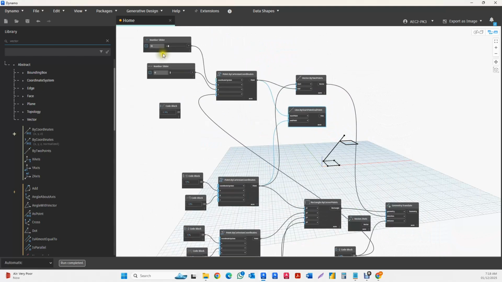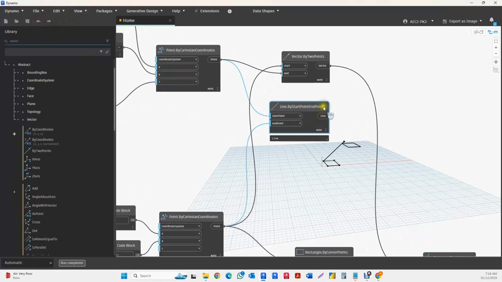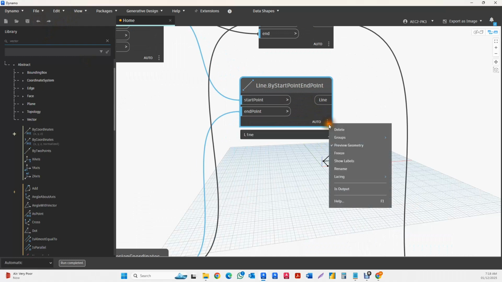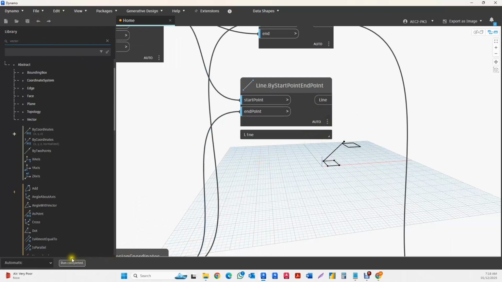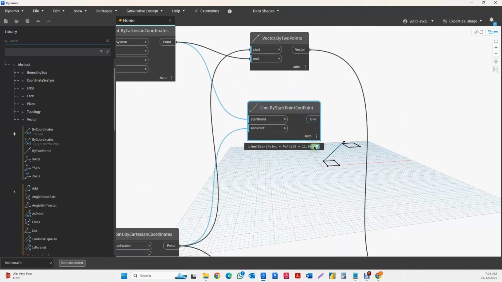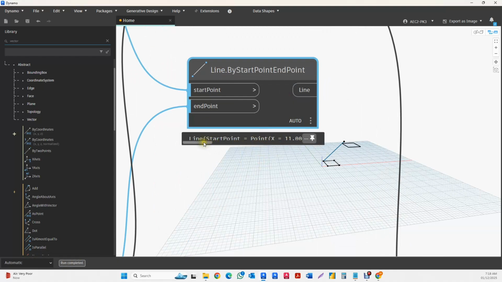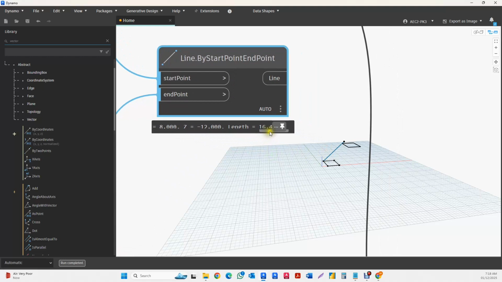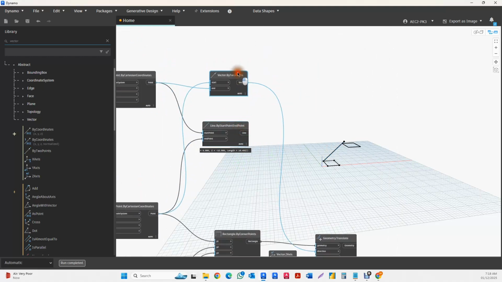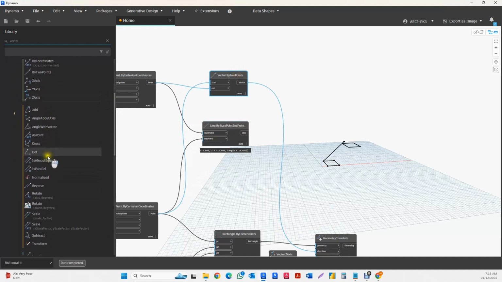So you can do something very easy. You can say the length of this line. This line has a length. You can get it from here. If you do like this is the line, you will get from here the length of the line. The length of the line is 16.4. Okay, and the length of the vector is the same. So we can get from here the length of the vector.